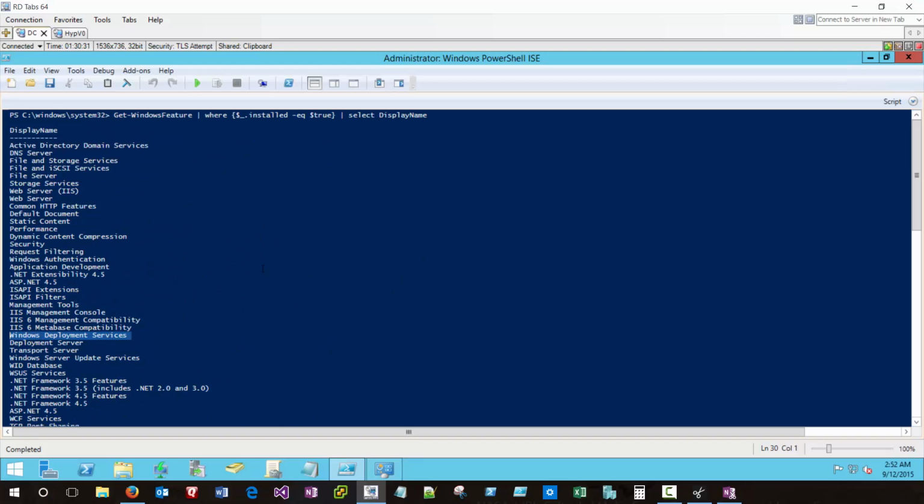And in a production environment, it's generally not a good idea to P2V your domain controllers because you can always just spin up another one and sync it. But this is just a demonstration to show you that it is technically possible using the Disk2vhd tool. So let's go ahead and get started.